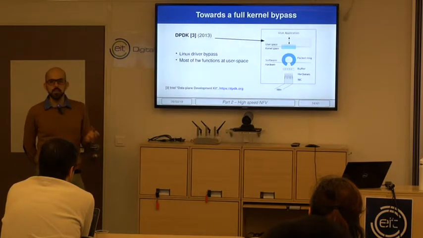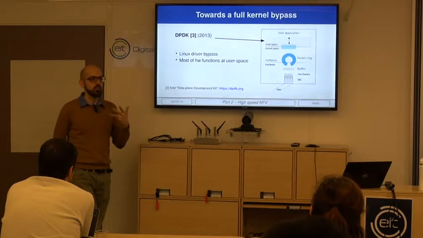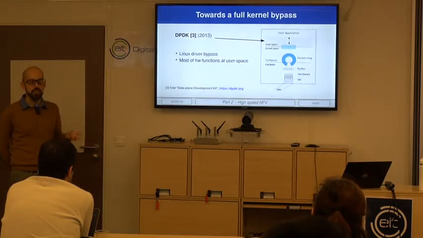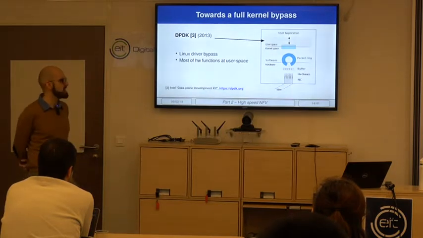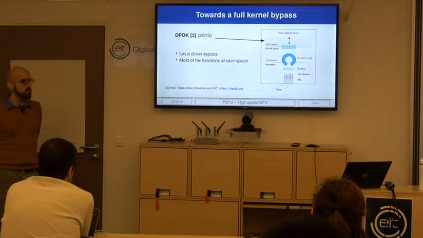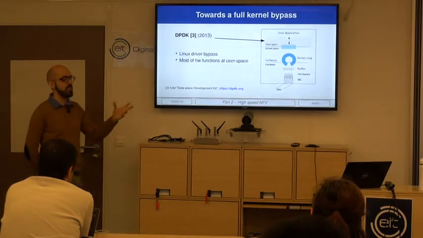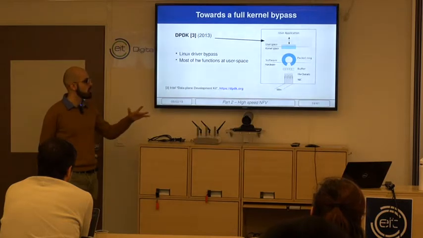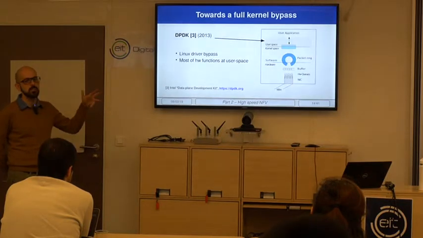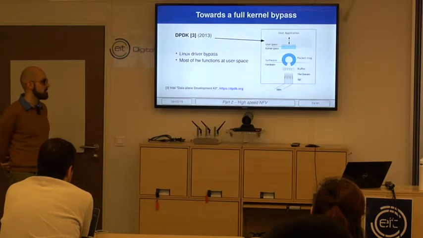That was not a good idea, because the kernel is much slower, and it cannot deal with the growing requirements of high-speed packet processing. And in fact, one of the latest approaches, that is the DPDK, is implementing a complete kernel bypass. So rather than placing the high-speed functionalities close to the hardware, we abstract some of the complexity from the hardware, and we bring APIs directly on top of the user space.